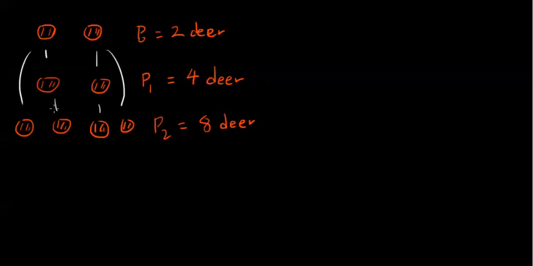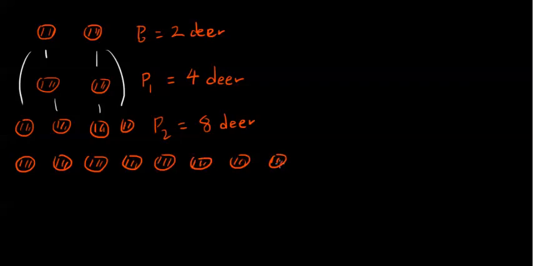Let's say another year passed, and each of these 8 deer have one baby each. Let's say deer grow up really fast and become adults. I know this isn't really realistic, but for the sake of this, let's assume they do. Each of these deer after 1 year has one baby each. So now we're going to have 8 more deer babies. 1, 2, 3, 4, 5, 6, 7, 8. So how many deer do we have by the end of the third year? Well, we had 8 and we have another 8, so we have 16 deer.